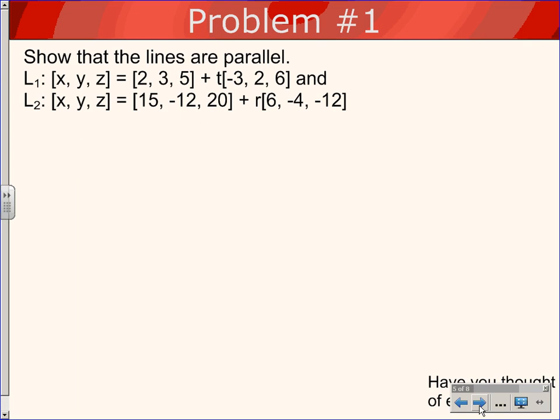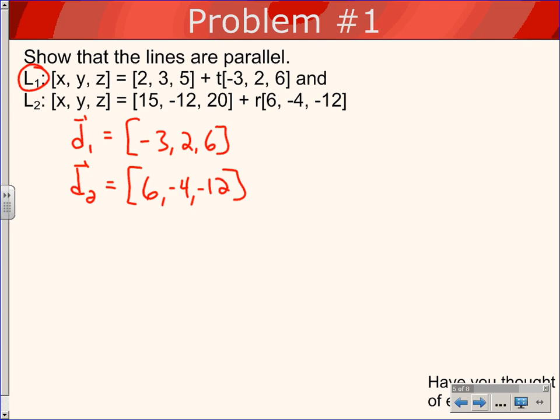So are these parallel? Well, I need to consider the 2 direction vectors. So the direction vector of the first line, I write that as d1. So we had line 1, right? And then d1, the direction vector of the first line, is minus 3, 2, 6. And d2 is 6, minus 4, minus 12. And so are those actually multiples of each other? They are. Right, if we take the first vector and multiply it by negative 2, we get the second vector. So the way I can write that, I can say minus 2 d1 is equal to d2. Therefore, the lines are parallel.